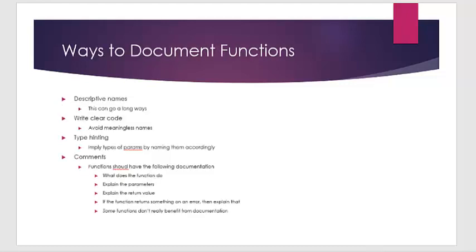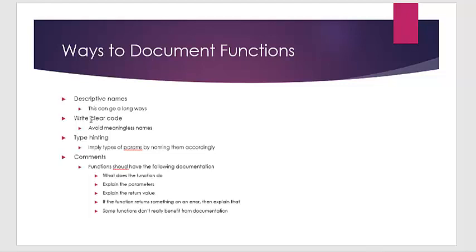So, ways you can document functions. The best thing, the easiest thing, is just writing clear code. And on that note, a descriptive name for your function. Why not give your function a descriptive name? There's a lot of functions where you just look at the name of the function and you probably have a pretty good idea what it does. There's a whole bunch of functions where that certainly doesn't apply. So a descriptive name for your function is an excellent start. Ask yourself, what does it do? What's the best way I can communicate that in the name of the function?